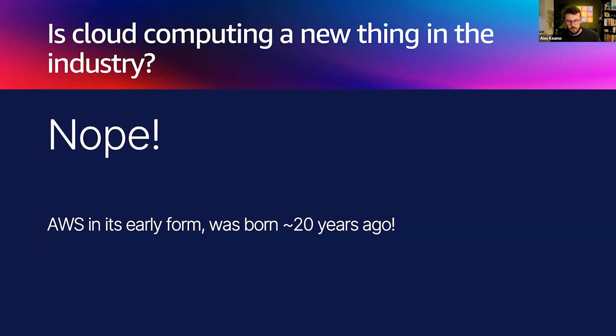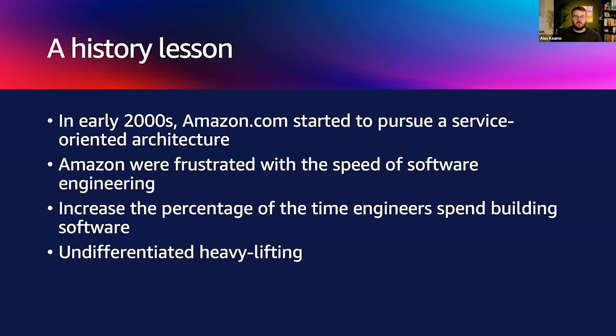It's kind of scary because I'm only 26, and it's weird to think of this thing that feels very new and very cutting edge actually being around for the vast majority of my life. So just a couple of slides on where AWS originated from. And it's really important to understand the beginnings of AWS, as to why they do things the way they do today.